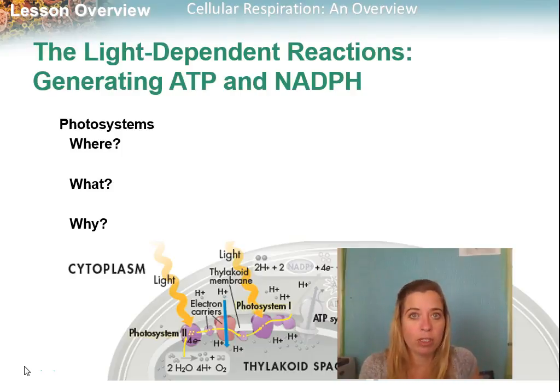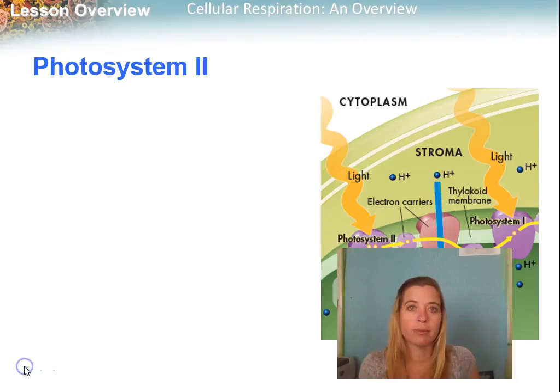When the electrons start to vibrate, that's when they're in their excited state. That's when they can do the most work. That's when they have the most power. So the photosystems use the sunlight to vibrate, and then they transfer that vibration to the electrons. This allows them to then harness the energy inside the excited electrons to do some really cool things.